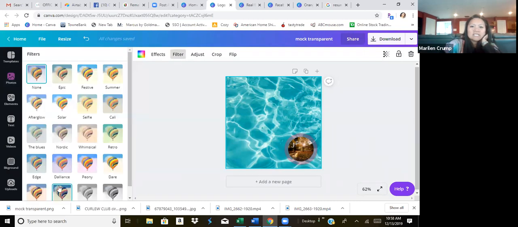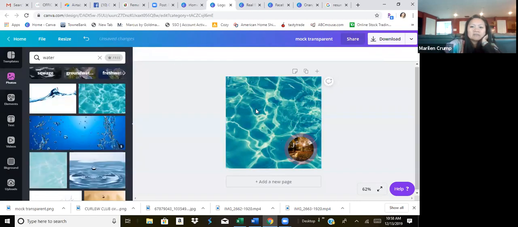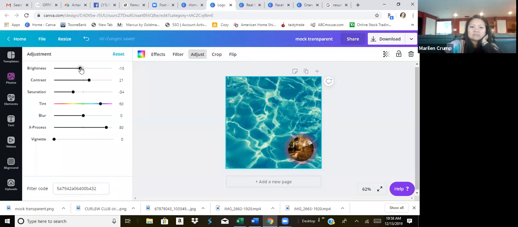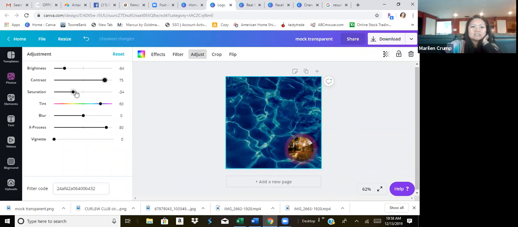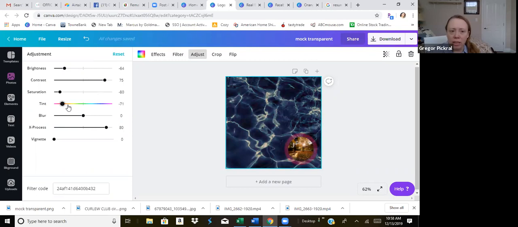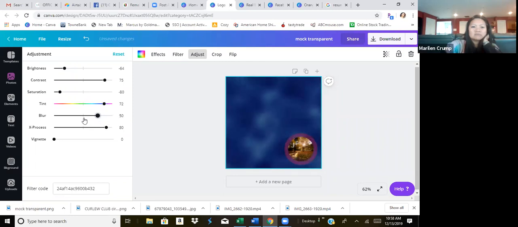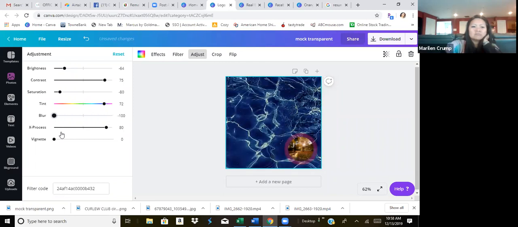There are different filters in Canva, which is kind of fun. I don't know if you noticed, that was very subtle, but if I go back and forth between the two, do undo, you can kind of see it. There's also a way to change, instead of just the filters, you can do adjustments. So I can make it brighter or darker, change the contrast, saturation. You just click on the background and then change those things? Yeah, so look, I can even blur it. Pretty cool. And then make it super sharp.